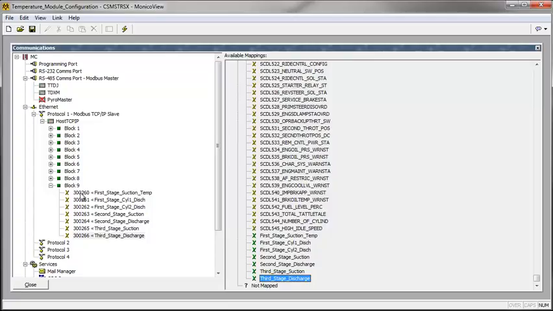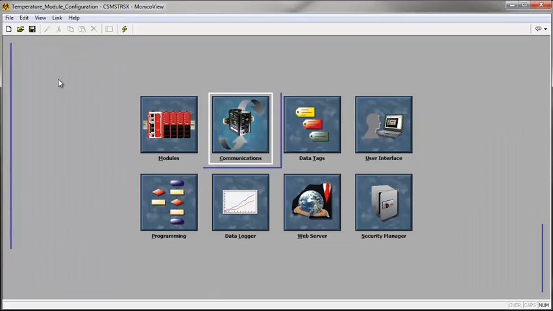So again, under block 9, we've got address 260 making available first stage suction temperature, all the way down through our last one, 266 third stage discharge. So our data tags have now been mapped to the block, and they're now available to the master. So here we'll click close. As always, we'll click save.